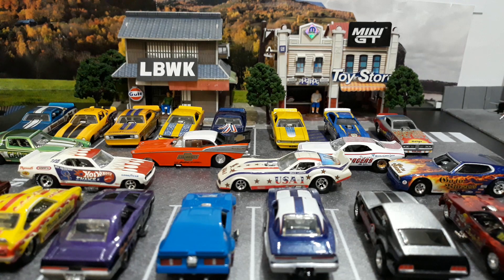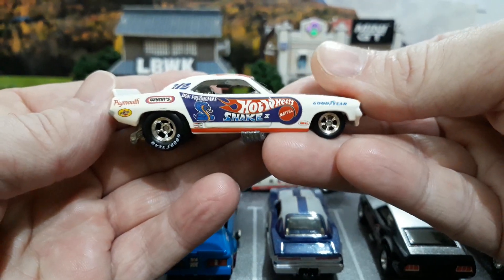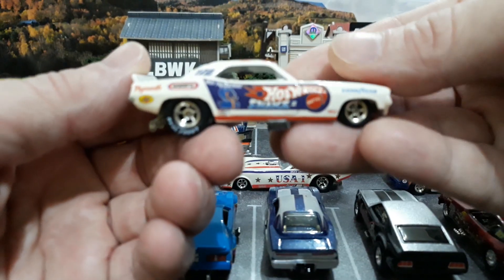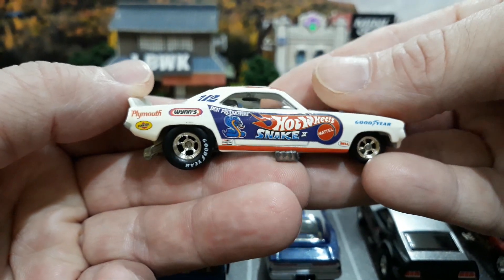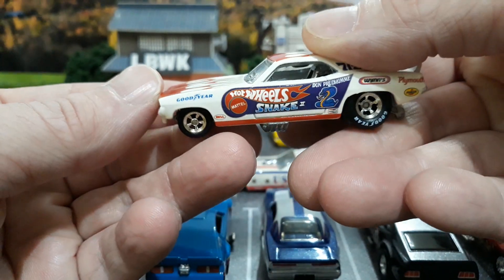Some Johnny Lightning funny car legends, Hot Wheels Drag Strip Demons, and even some Hot Wheels 100% cars. We're packing things up getting ready to go back to the States at the beginning of next year, so figured before I put these in a box I'll show them to you guys one more time. I wanted to bring back some of my yellow Snake ones and red Mongoose ones but I already packed them away, so I brought out some Snake and Mongoose stuff — but not your typical stuff. Let's start with the Snake 2 here — this is one of the harder-to-find Drag Strip Demons.